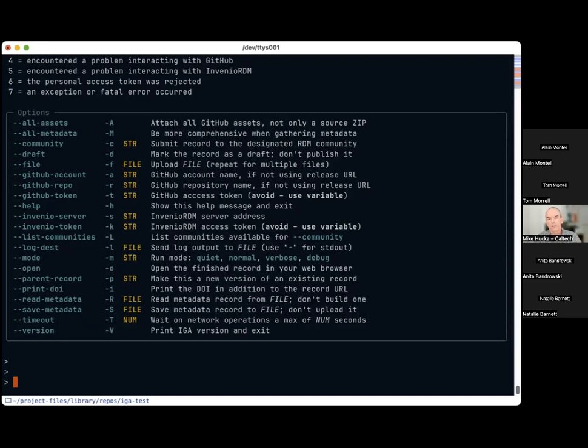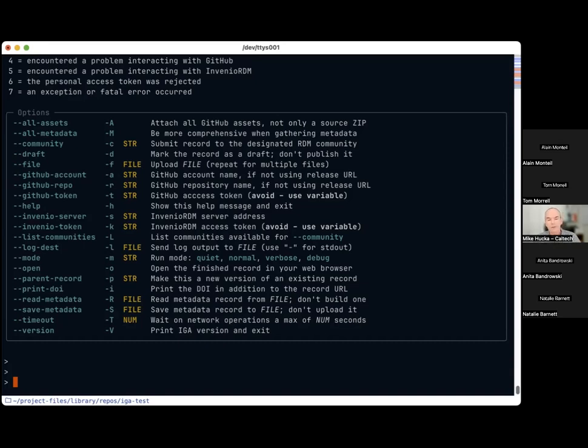You also need a personal access token, which is something that the InvenioRDM server provides for you to use in software so that it's authorized to deposit things in the InvenioRDM server. If you've used GitHub personal access tokens, it's the same idea. It's basically just a token. You get that from the InvenioRDM server.